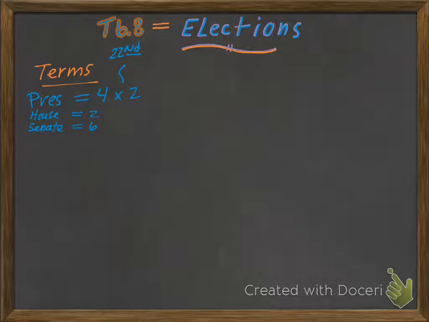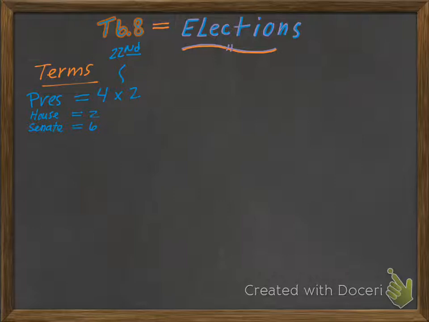A number of years ago, there was a little bit of a movement among the states to limit members of their own congressional delegation to a certain number of terms, and that was actually declared unconstitutional by the Supreme Court. And if you were going to do that, you would have to do it through a constitutional amendment, just like took place with limiting presidential terms. Now, these terms come into this picture when we talk about elections a little bit later on, and it'll make more sense why we talked about terms.